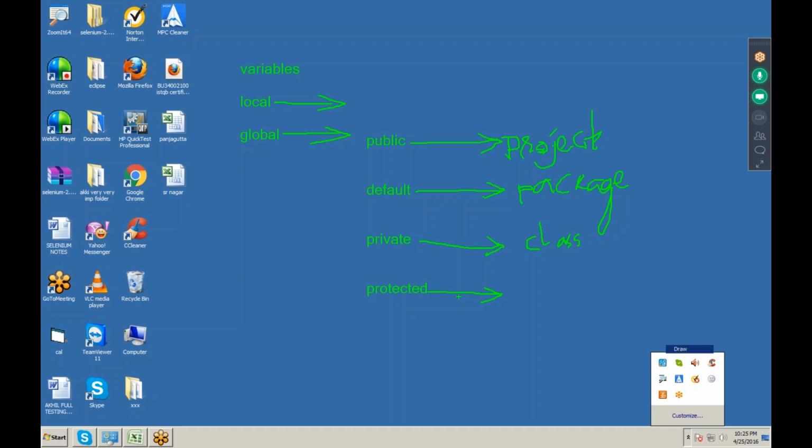These are, we can say, access modifiers. This is the first concept actually. There are four types of access modifiers: public, default, private, protected. If you write public, we can access that function in the entire project. If it is under the default package, we can access it in the package only. If you write private, we can access it in the particular class only. If you write protected, we can access that package's information as well as other packages' child class information also. These are the local variables and global variables. These four are also access modifiers.